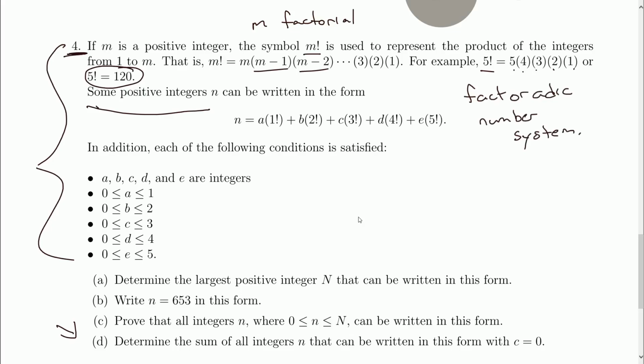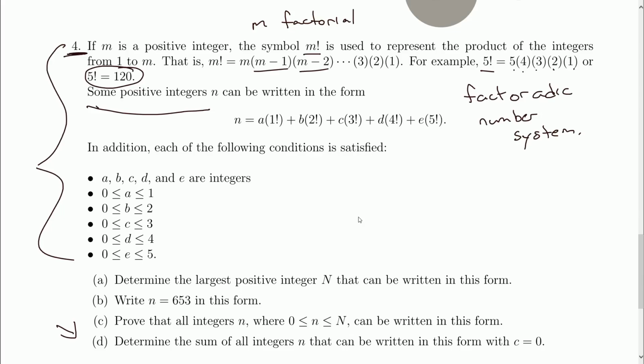Okay, so if you're interested in learning more about this, here's what it is, and you can go find another resource about it. I'll finish reading up the question. I'll talk a little bit more about the factoratic number system. However, I will not do the question with any of the knowledge that I have. So some numbers can be written in this form, apparently.